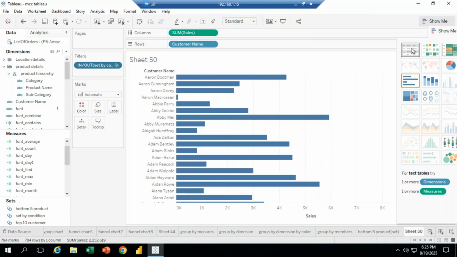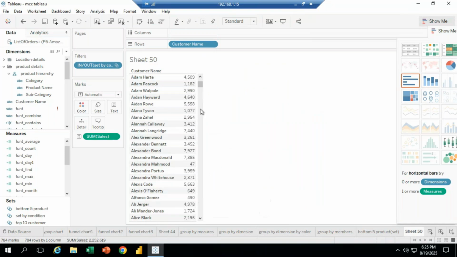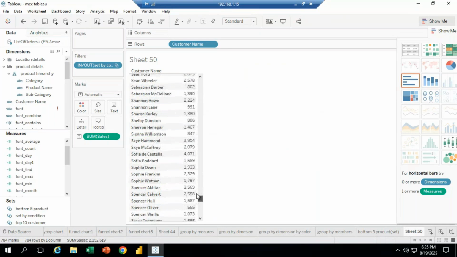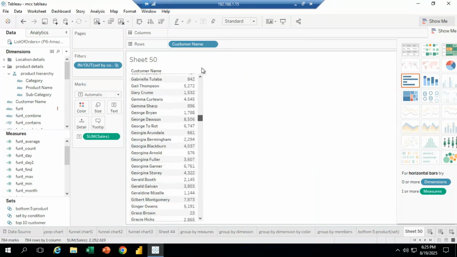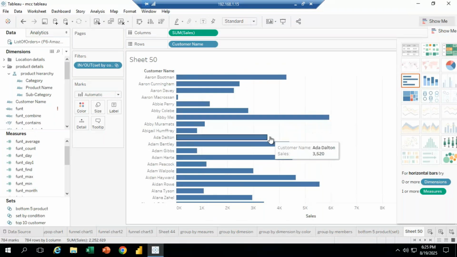If you want to convert it as a table, we can see it table wise. Less than 10,000, whatever sales we made, all the information is going to display to us. Got it? Like this we can select the information. Next up in that.